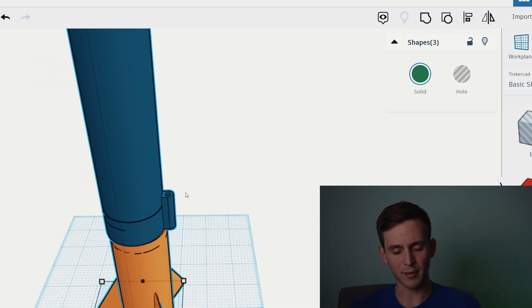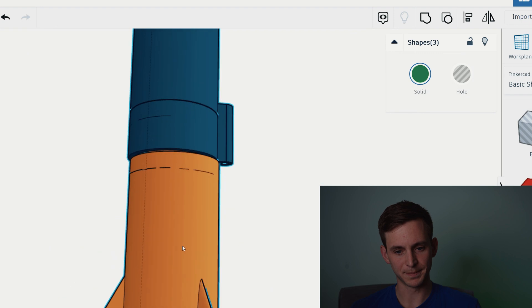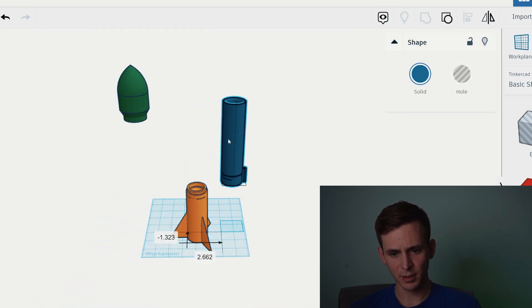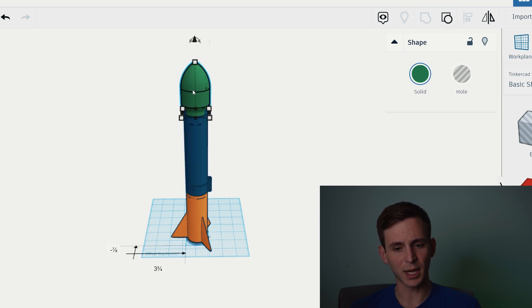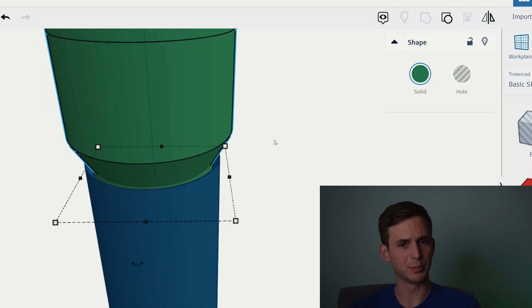Right here I have a spot for the guide rod, and I made a spot for the motor to fit in right at the bottom. I designed this in three pieces where the top piece just has a tight form fit, so it should be able to just blow off easily.